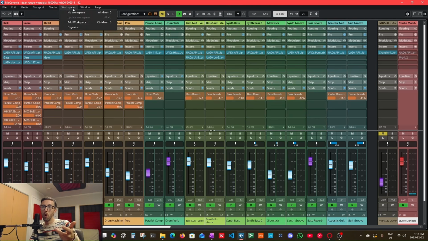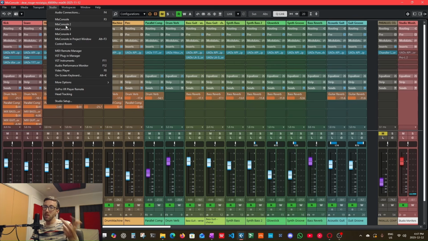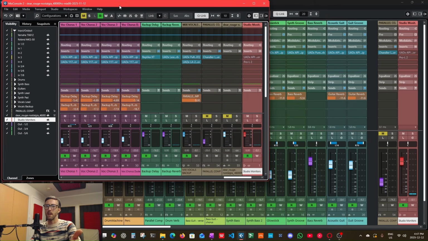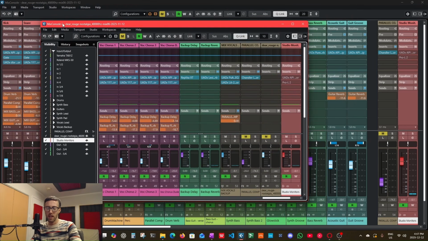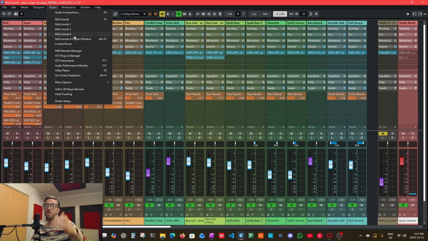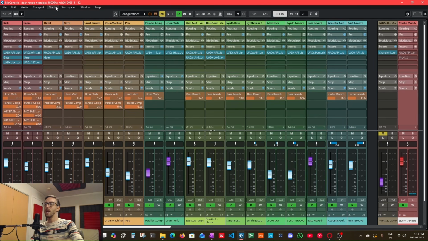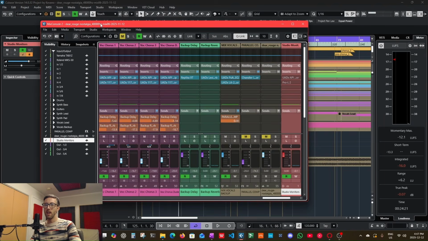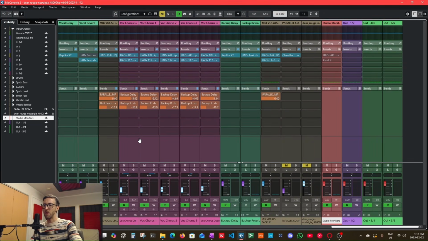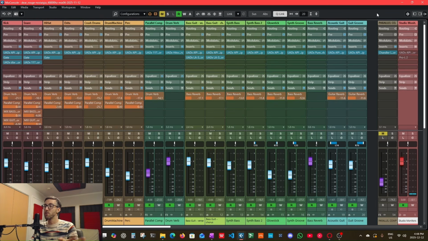You can also open up more than just one MixConsole window. The hotkey F3 opens up the main MixConsole, and then there is a second one that opens up with MixConsole 2, and you can go all the way up to 4 different MixConsoles. So you can have a static setup for one MixConsole, your main one, open up a second MixConsole that is itself configured and set up in some static way, and so on and so forth for up to 4 different MixConsoles. So that is really handy for setup.